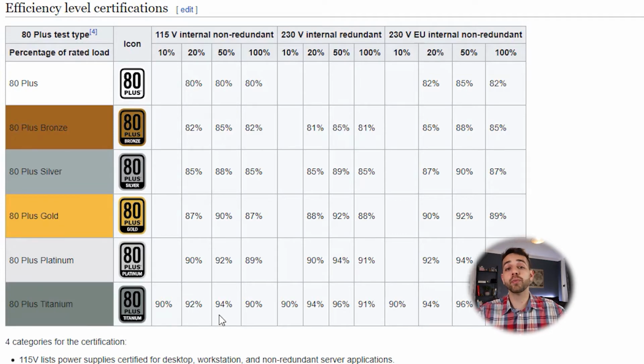What does it mean? Let's say that your computer will use around 300 watts with all the components working, and you have a power supply of 600 watts. It means that you're using 50% of the maximum loading rating of your power supply. And that middle point, where it's 50% of load, is where you have a better efficiency. So it's always better to consider the power supply running at 50% of load, so you have the best efficiency. Otherwise, in the other cases, it will be a little less efficient, but not something that you need to worry about.